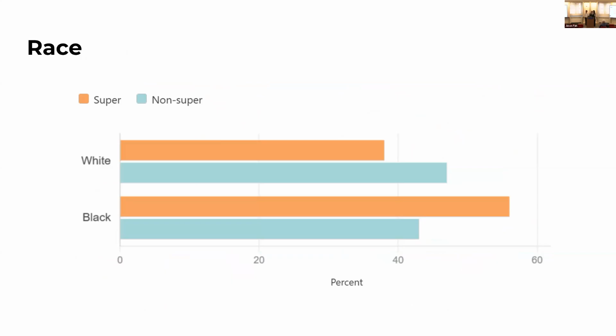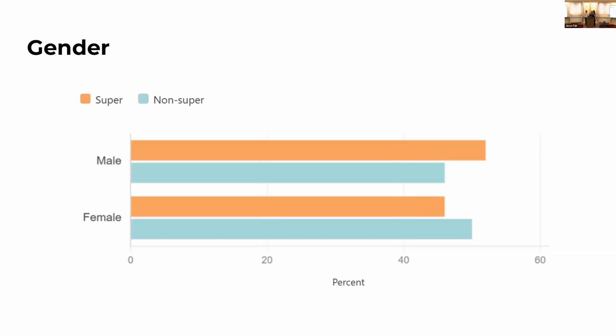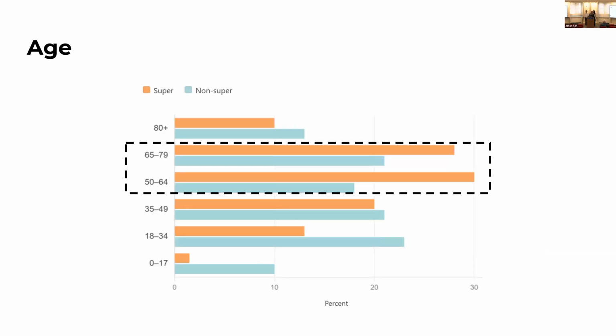As you can see here, just under 60% of super users are Black compared to under 40% of patients who are less frequent EMS users. This gap reflects racial disparities in healthcare access and socioeconomic status in Guilford County. Super users are also most likely to be male, though the gap isn't as stark as some of the other demographic comparisons. And super users also skew significantly older than other patients.